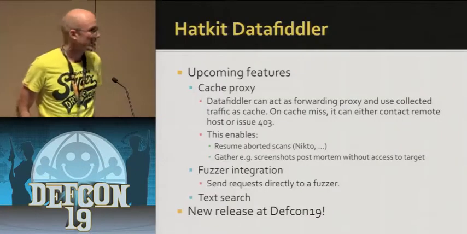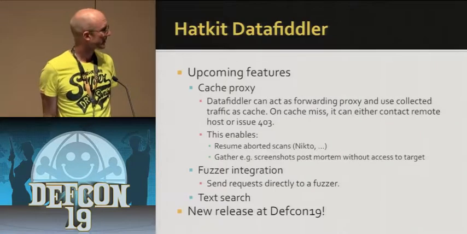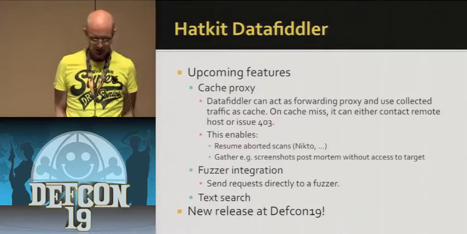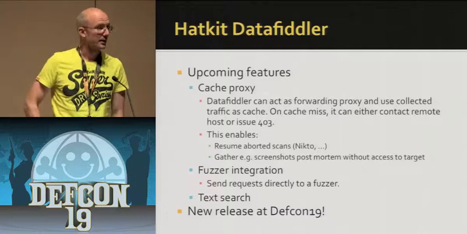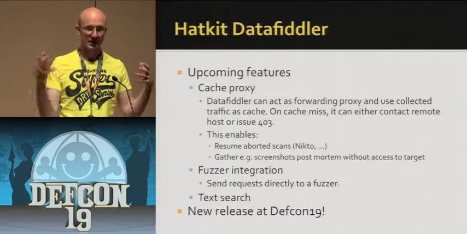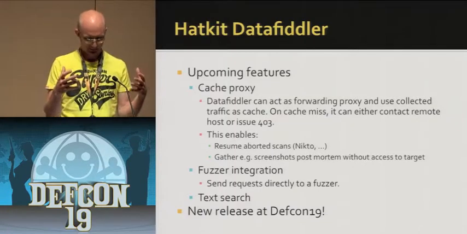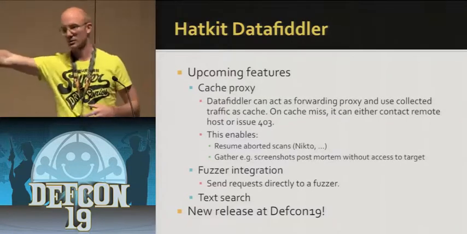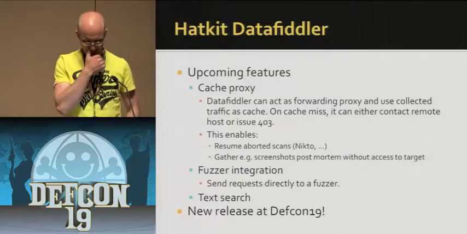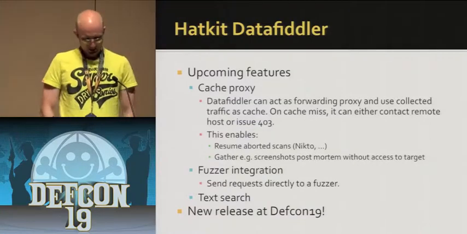All right. So, there are some upcoming features. There is a cache proxy. Cache proxy starts a little HTTP forwarding proxy, and it matches the requests against what is stored in the database. And it returns the best match. It can be configured either to be closed, so that it just returns 404 if it doesn't match, or it can be open, so it goes ahead and fetches the remote content if it can't find it in the cache.